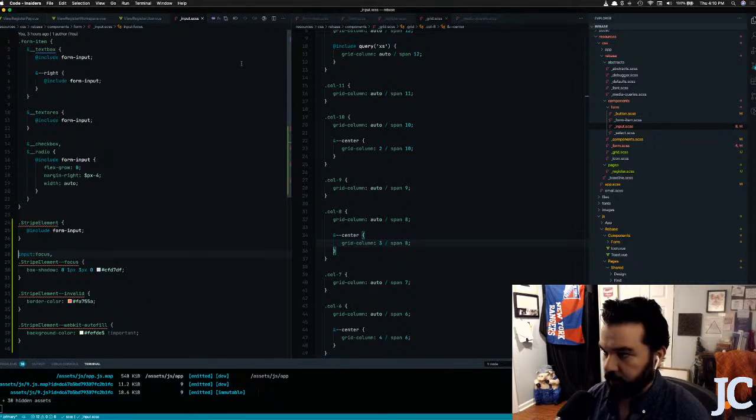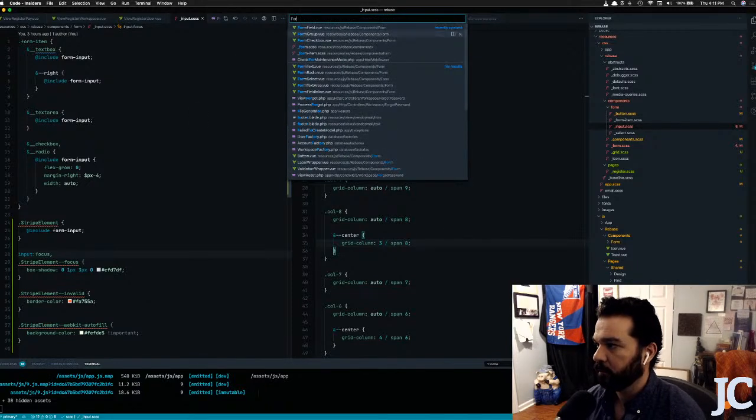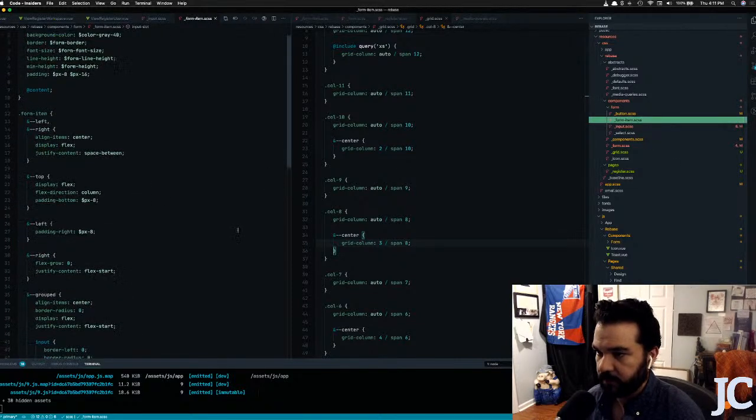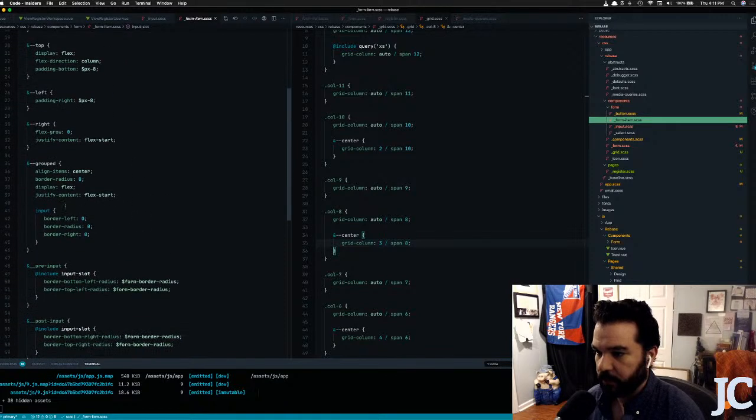All right, so go over here. I gotta have a form group thing, right? I think it's input CSS. Nope, is it under form item? I never remember where I put these things. Left, right, grouped. Okay.